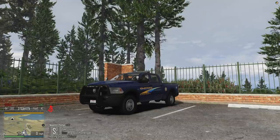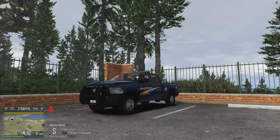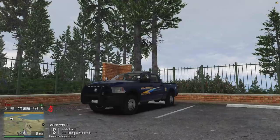You know me, that's not going to work, especially if I have to change the siren like I do if the HP siren isn't right. Every other department, I can kind of get away with whatever siren, but if HP does not have the CHP siren, it is a no-go situation. So that's pretty much where we're at right now.